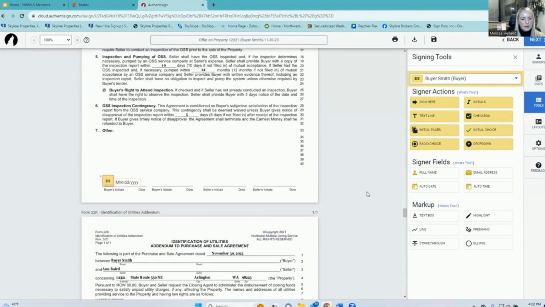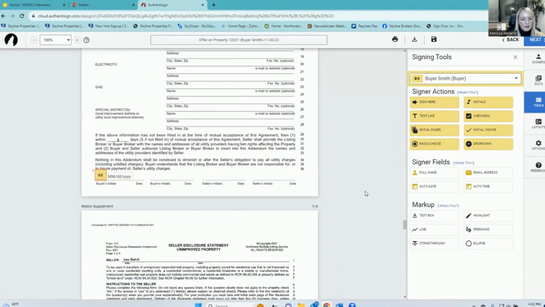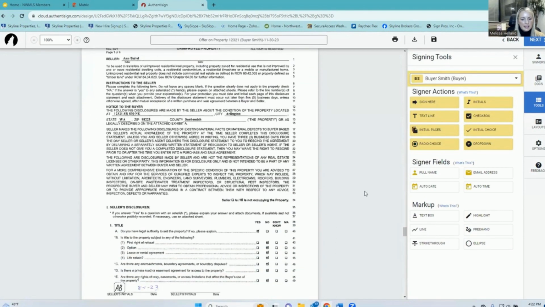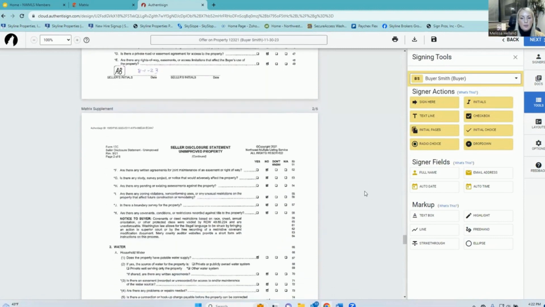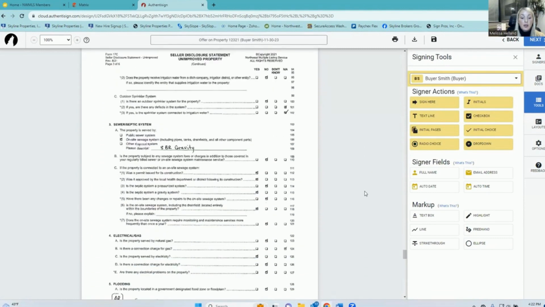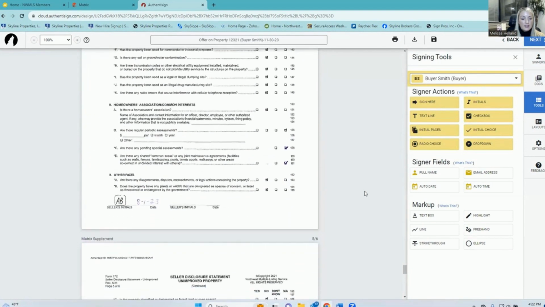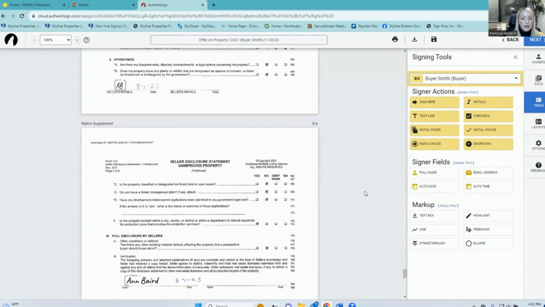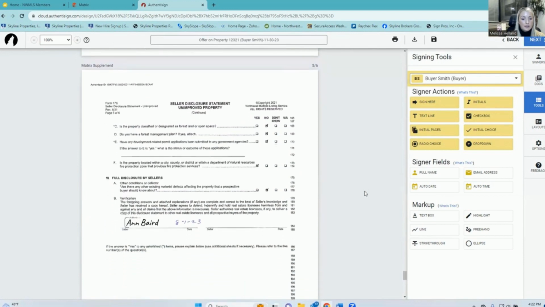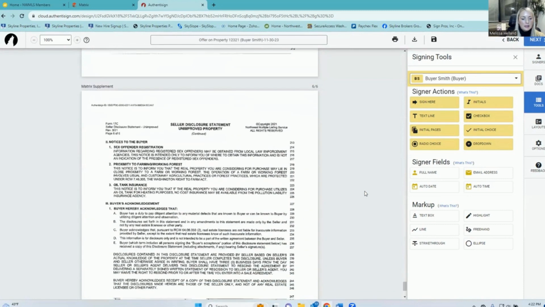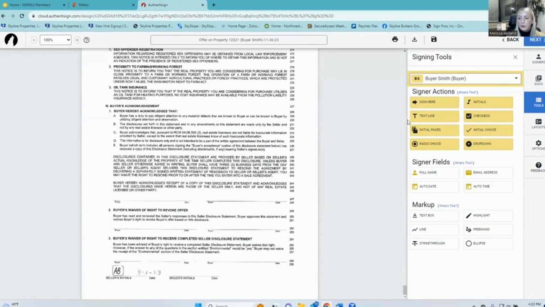to the Form 17 here. Here's the Form 17. Here's another form that you will have to add a signature line to. The form is 6 pages, and it's very important that your client looks at every section of this agreement. And what you would want to go ahead and do is drag and drop a sign here. This is buyer's acknowledgement of Form 17.